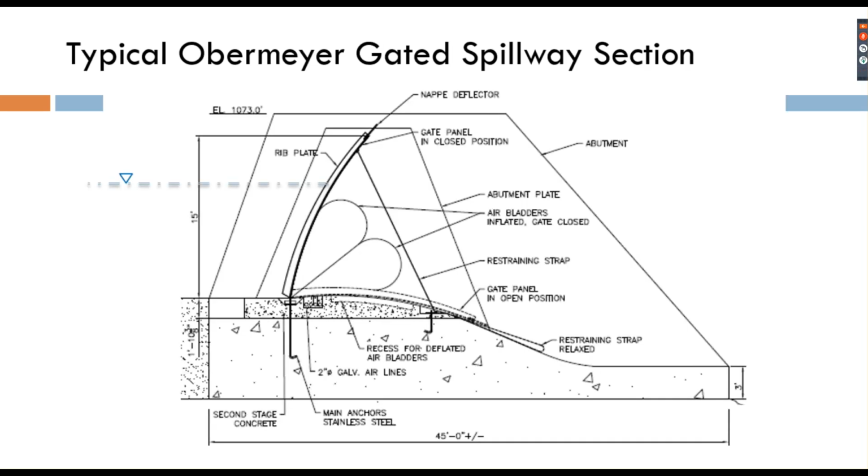So let's talk about the gates. In this picture, you'll see a typical detail of a gate. For those of you that have seen the gates on the dam, the older gates were what we referred to as radial gates, and they would be operated by hoisting them up or lifting them up. We're looking to remove those gates and install new press gates. The primary difference is these gates fold down, so they're more fail-safe.